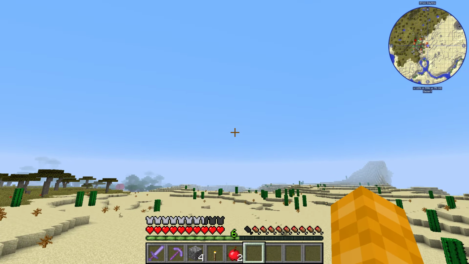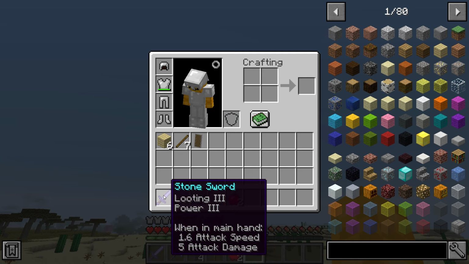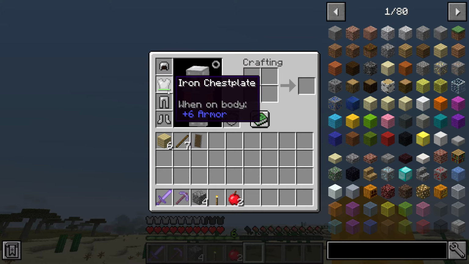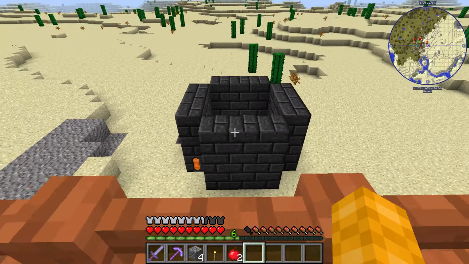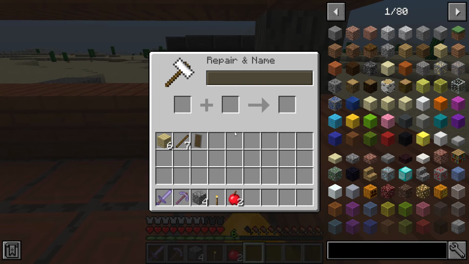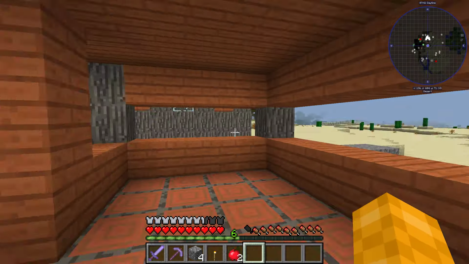Right, so as you can see, first thing you may have noticed is I have these two. They have enchantments. I have a shield and I have a full set of iron armour. This I already made. Secondly, I have a smell tree. And thirdly, I have upgraded my house. I have carpet and I have an anvil, which is how I managed to do what I did.